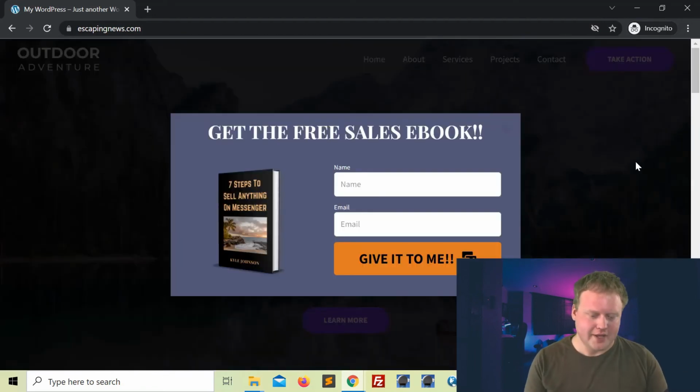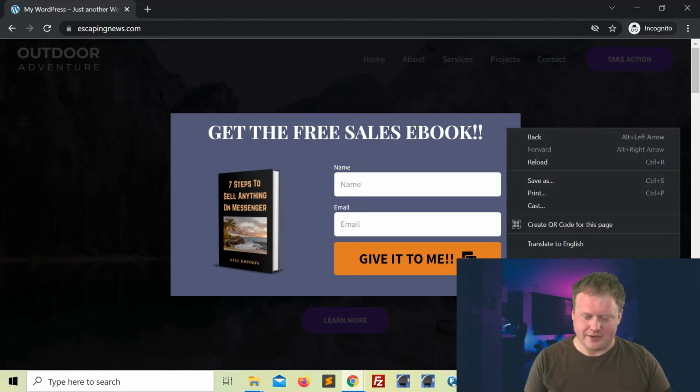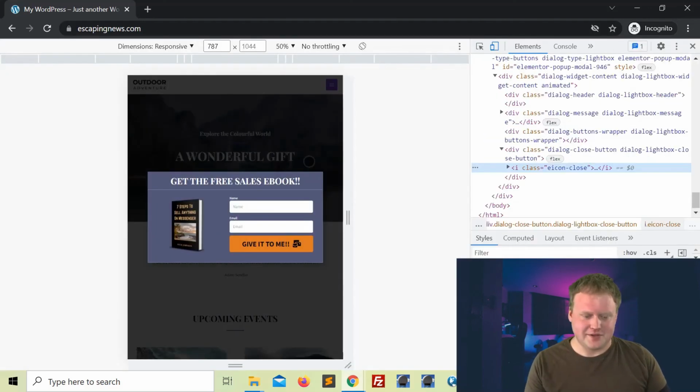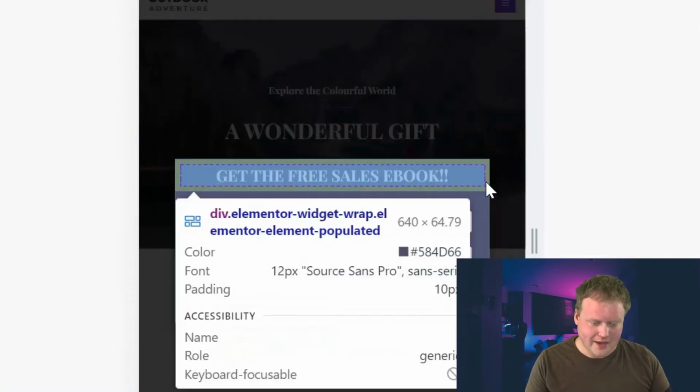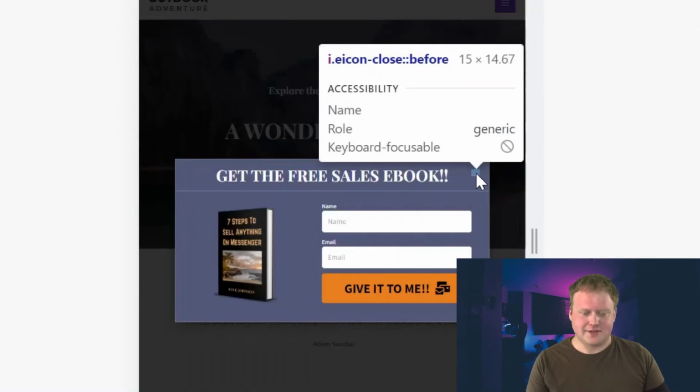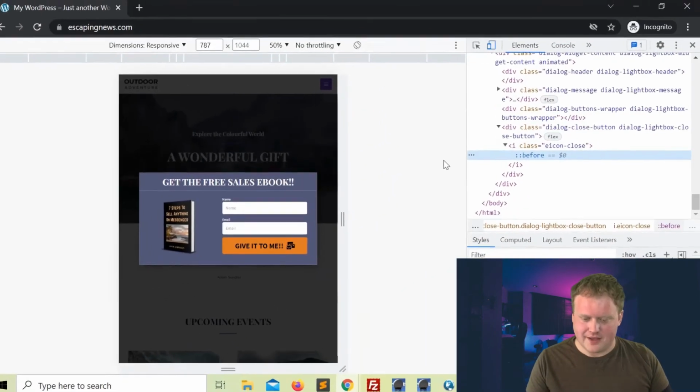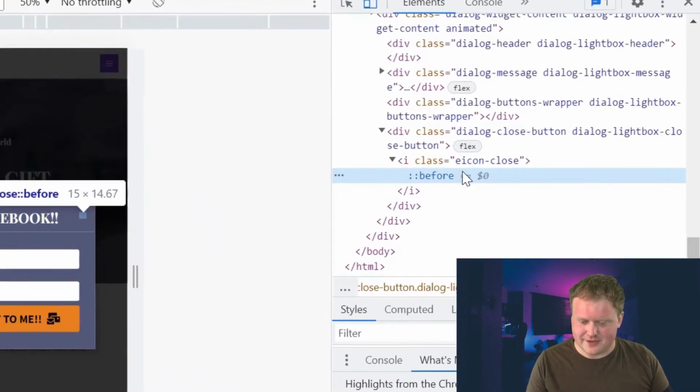Okay, there it is. And so what I'm going to do is right click on this X and click inspect. You want to resize this where you can see the X. It's kind of hard to see right now. Then click this little arrow icon, and hover over the X until only that X is highlighted. As you can see, it's highlighted right there. So I'm going to click on it, and as you can see, this piece of code is selected.